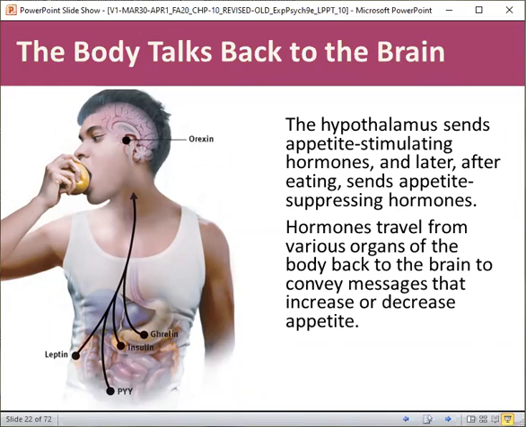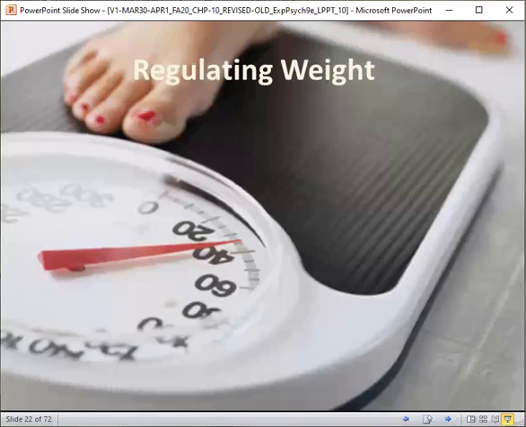All right, so all this type of stuff that we're talking about now, as well as what we've talked about in previous chapters, are continually related. Make sure we keep making those connections across chapters. Now, regulating weight is a very difficult thing to do, and we'll see one of the reasons why it is so difficult in a few minutes here. But it is a difficult process. I too have gone through various phases of trying to regulate weight.